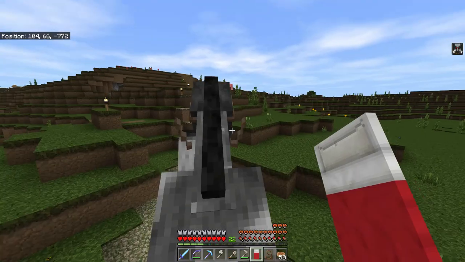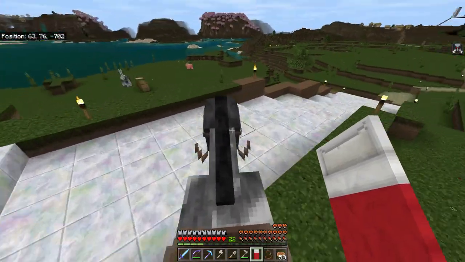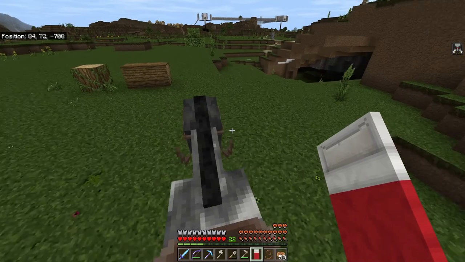Moving and we're running. Got another bridge here again. Don't go down there. Let's go down here so I can possibly show you.